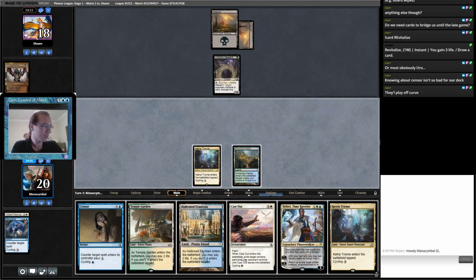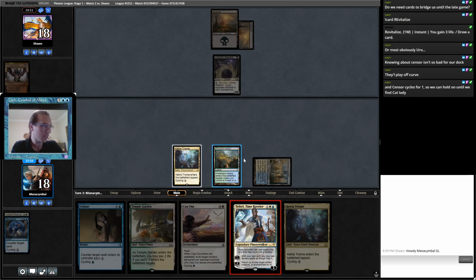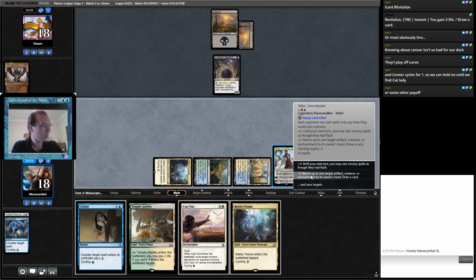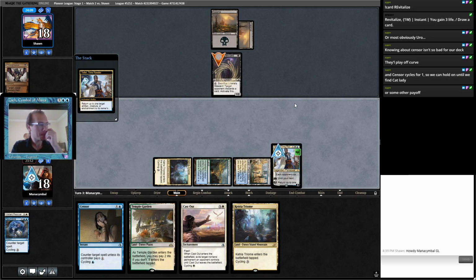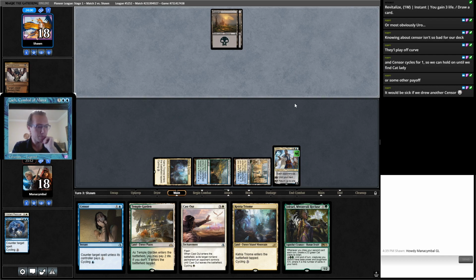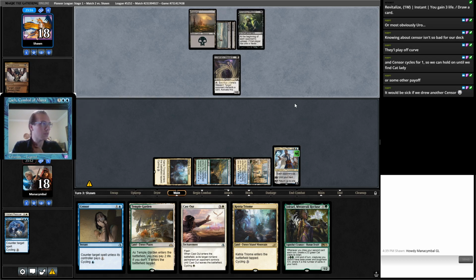That's not bad, because most of the haste cards that they're going to play are going to come in on turn 4, and by most of, I mean Rankle. Hey, look, it's the cat lady. So next turn we get to go Jolrael, cycle, and play a Triome. It'd be sick if we drew another Censor. Well, it's only sick when you cycle a Censor and draw another Censor, which we did not do.